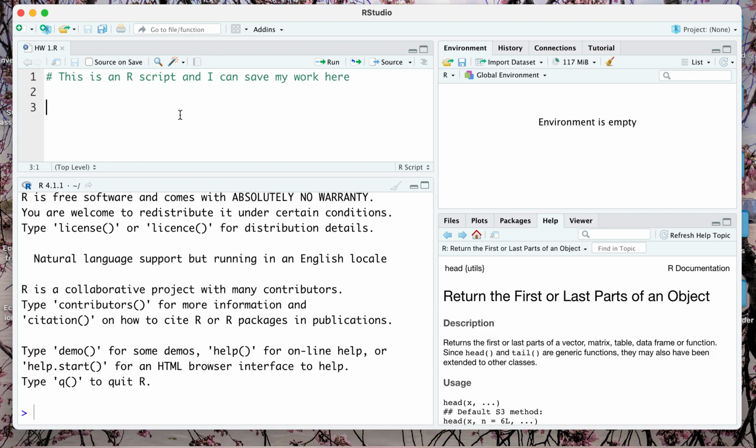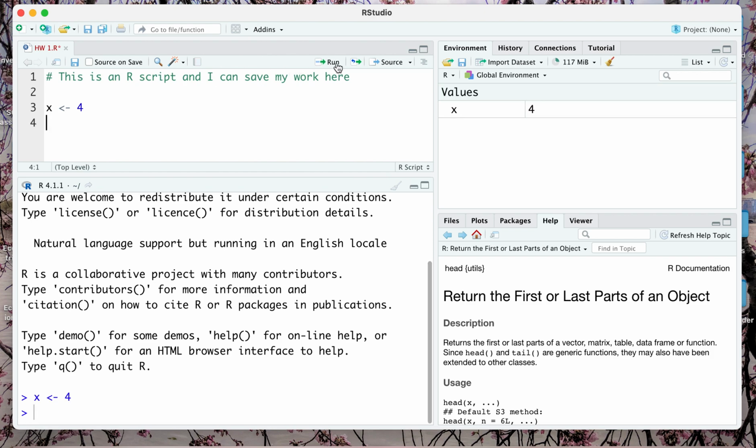So let's say I wanted to assign the value of 4 to X, okay? I can basically keep my cursor here and hit run. You're going to see that down below, this was executed correctly. There was no error, there are no red flags here. This ran perfectly. And on the right-hand side, the value of X got populated, right? So this is our environment. And now X is taking the value of 4, okay?